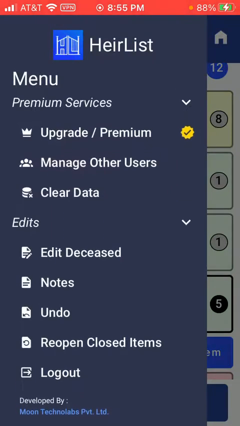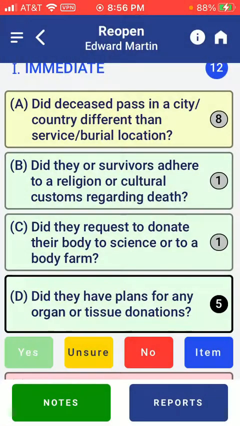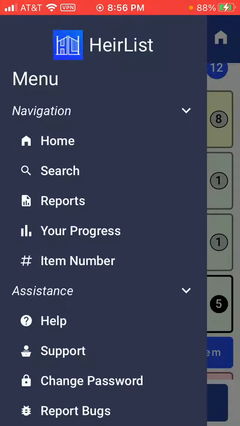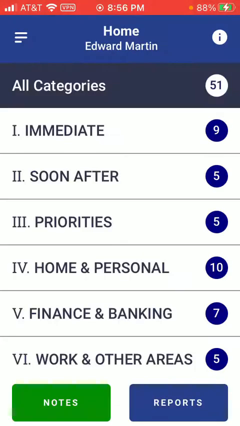So that, and log out is logging out of the application. So you click on that, it will log you out of the application, and you can either go enter into another deceased account, or you can come back to this one whenever you so choose. Again, we've emphasized there's not PII, at least not lots of it in here other than your password and whatever you put into notes. So we would just encourage people to leave the application on all the time, versus logging in, logging out. You'll save yourself some time. So that is the menu for the Airlist application.